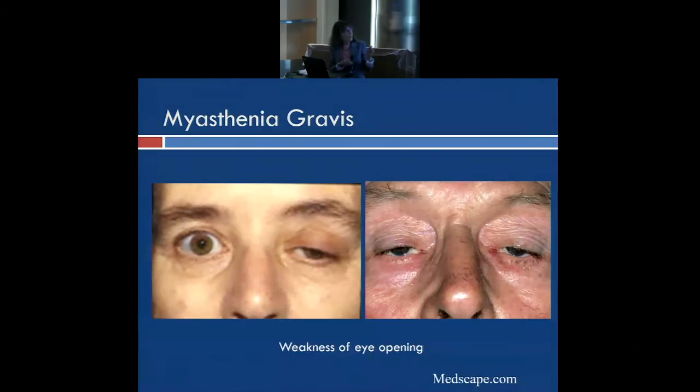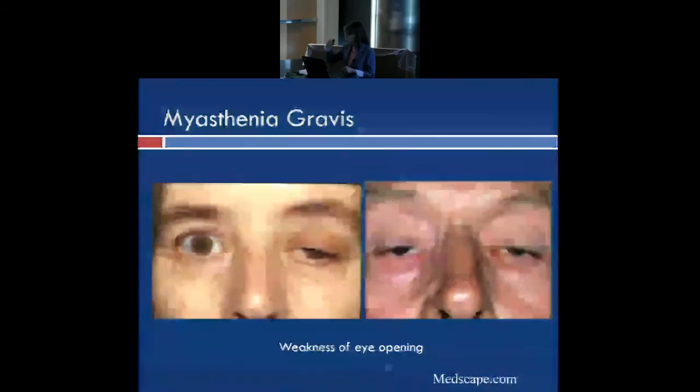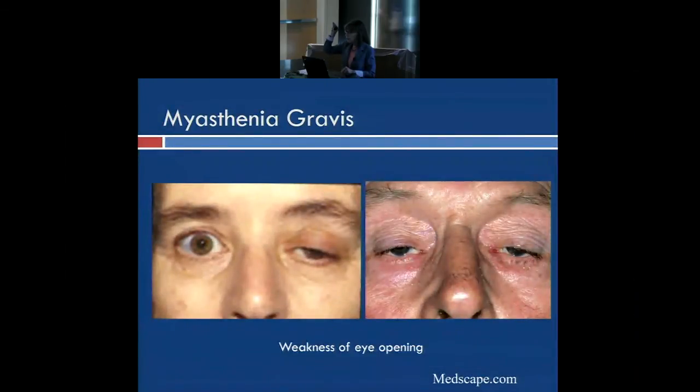Here you see it asymmetric. Here it's bilateral. They can also get double vision, or diplopia, associated with this, and swallowing difficulties. And the one thing you do not want to treat them with is any drug that would increase blockade at the neuromuscular junctions, such as botulinum toxin, because you're likely to make them worse. One of the interesting features of this disorder is the fatigability. With these patients, if you have them look up and their eyelids are raised, you will notice as it stays up, the eyelid slowly fatigues and comes down. And that's an indication, again, of the weakness.